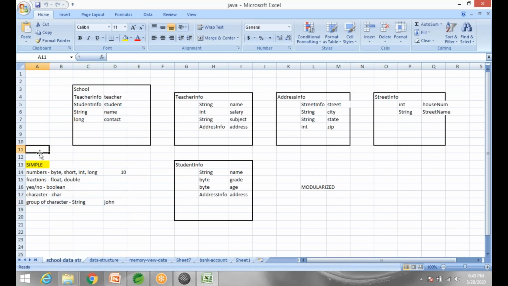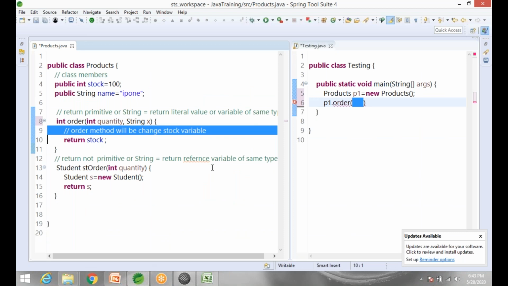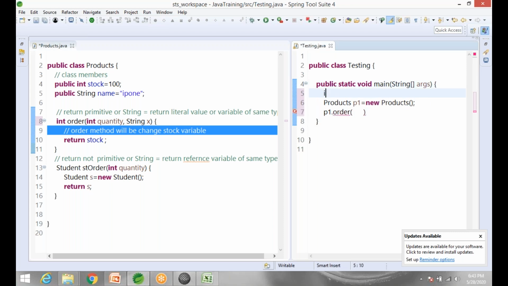Okay, as we saw in the first class, simple data types are primitive and string. They all have literal values, whereas objects have references. If you want a variable of integer, you do it like this.